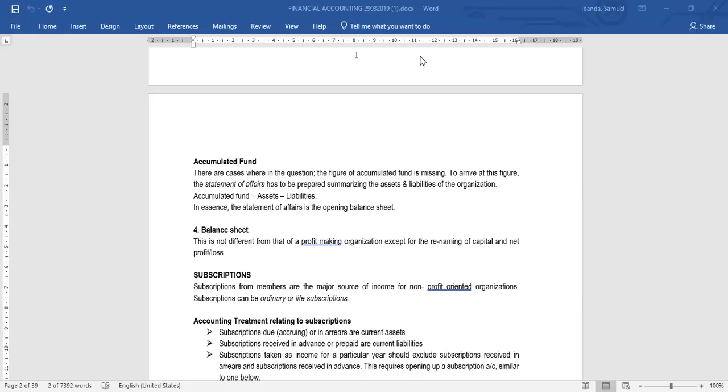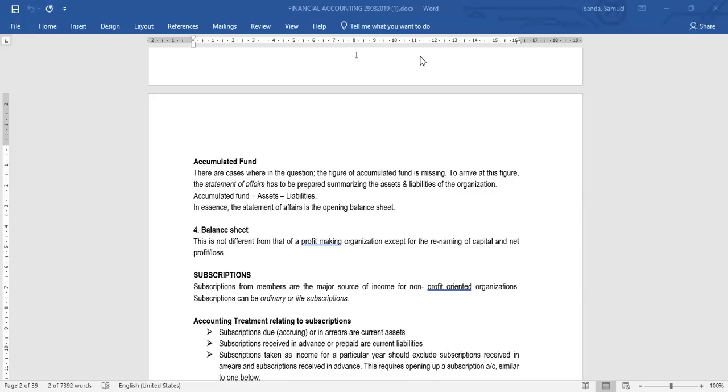We have such cases. So in this case, that will be like a liability, okay? Their contribution in advance will be a liability to us. And since it's a liability to us, that would mean that we record it, of course, under our liabilities, in the statement of financial position, okay? Now, of course, depending on the amounts as well, and also depending on how long the subscription that we are paid in advance will be recognized. There are cases where somebody can actually pay even 5 years in advance, okay?